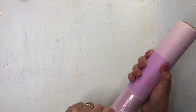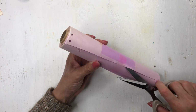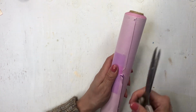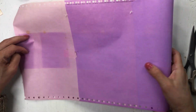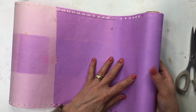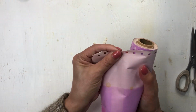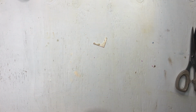Okay, so originally it was way more purple than it is now, so I'm hoping, oh no, it didn't. I was hoping it would be this lighter color throughout. But purple is a good color to use. Okay, yeah, so it's this color inside. And I do like it. I'm going to try to maybe print on this and give it a coffee stain to just tone that color down. It's a lovely paper. And I thought it has perforated. Anyway, $1. It's always good to take a chance.